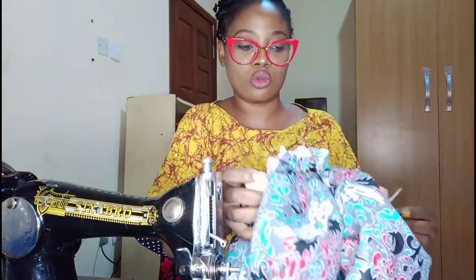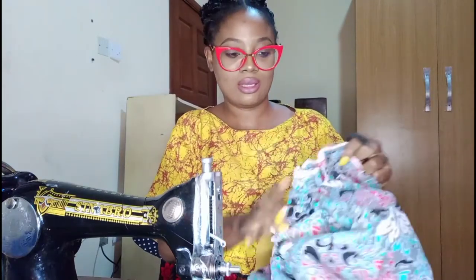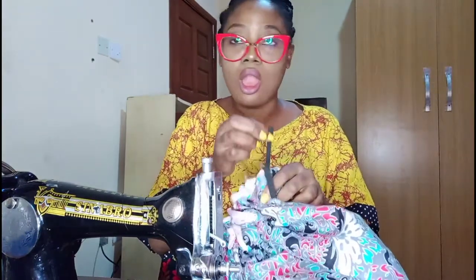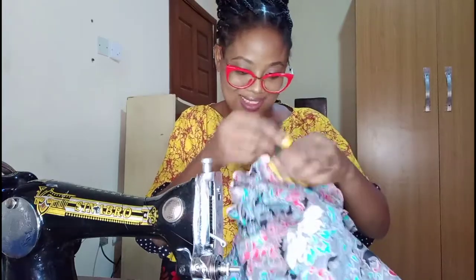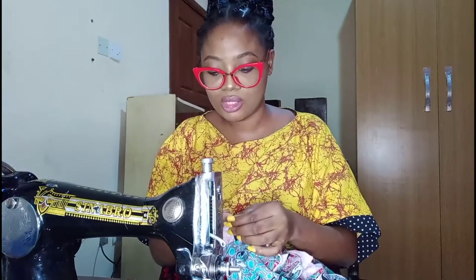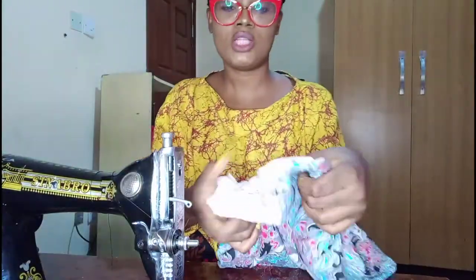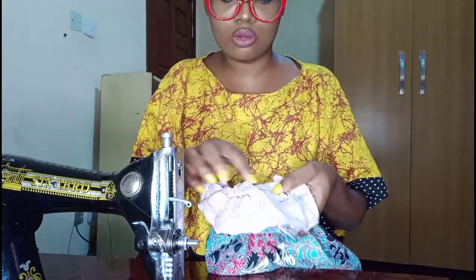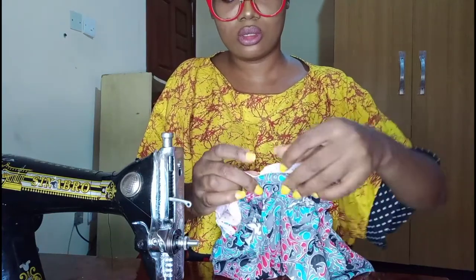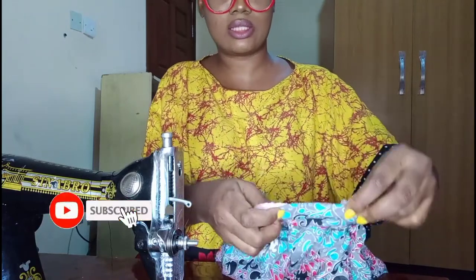It's already taking shape. You don't want your hair bonnet to be too tight, so you want it to be as comfortable as possible — adjust, adjust, adjust. Let me try it on my head to check the size. Now we sew the edges of the elastic together, close the open section, and stitch those edges to give it a neat finish.